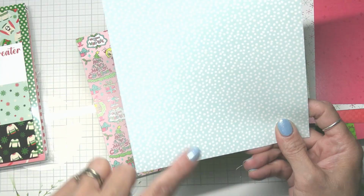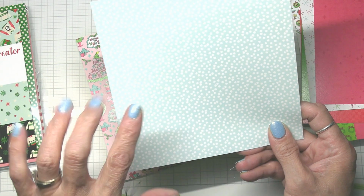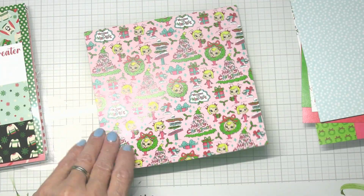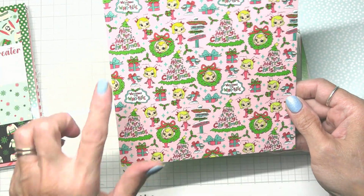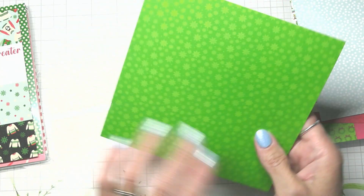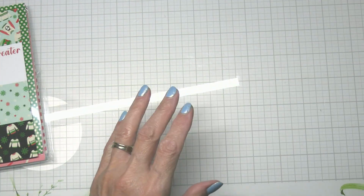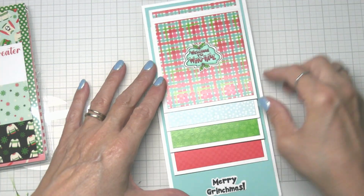And then this is a great white polka dot on blue background that you can use for a snowfall scene. And another collage of the images that come in the stamp set. And then a green on green snowflake. Let me set those aside and I will show you the card that I created.